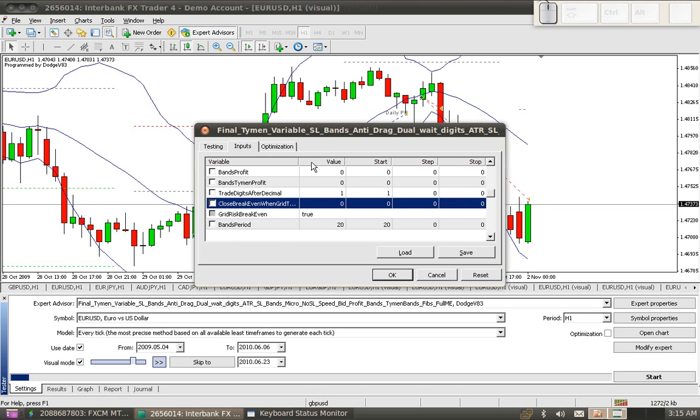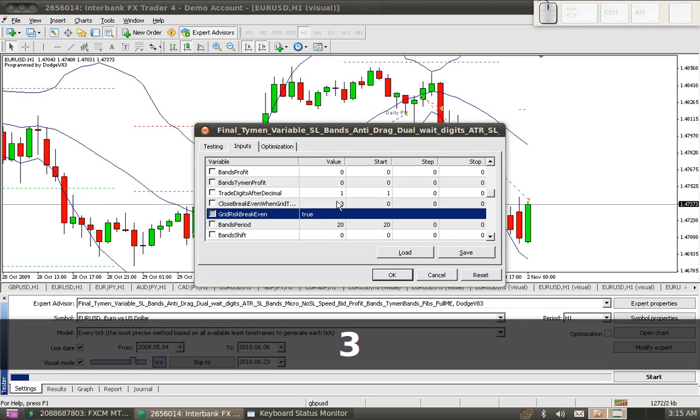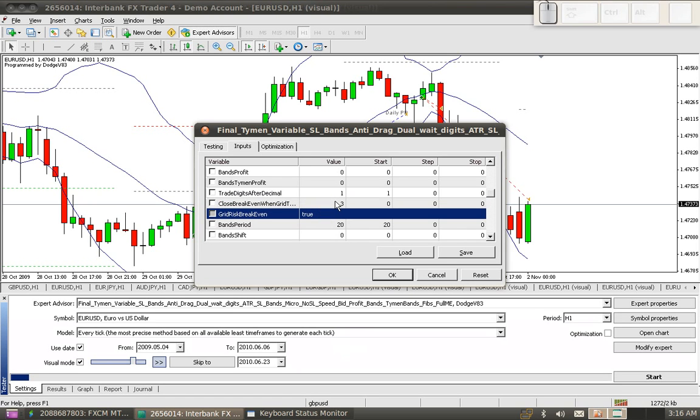So if I'm grid trading and my grid has created 3 open trades, and I'm afraid when it gets to 3 open trades, that's a lot. So if that ever happens, I want the stop loss to always be at break even once I have 3 or more trades going. I can very easily do that by setting this to 3. If I want that to 2, I can set that to 2. So let's say I have 4 trades open in my grid and it starts retracing against me, it'll just exit the trade at break even automatically. Don't have to worry about that.